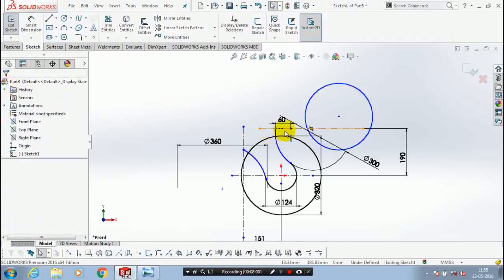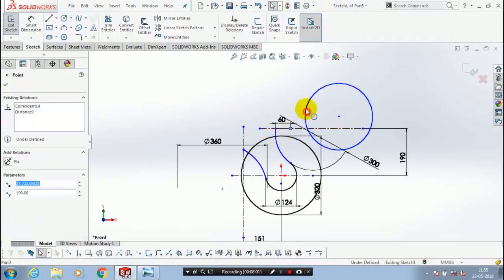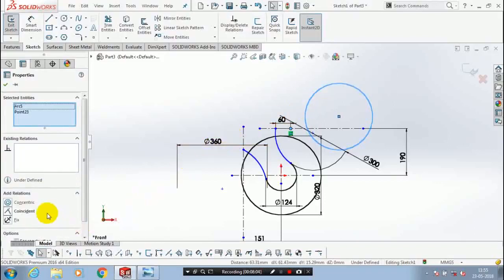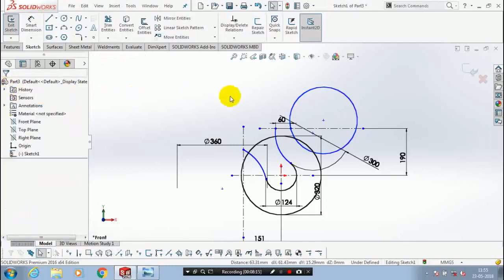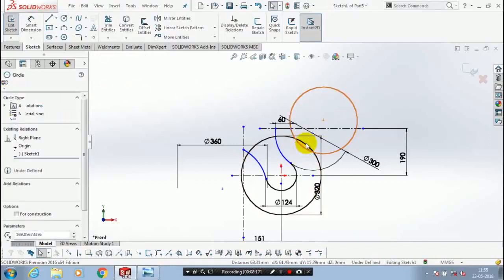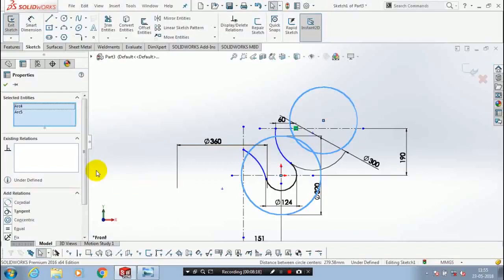After drawing the circle, you have to make it coincident with the center axis reference. Then you have to make a tangent between the two circles.